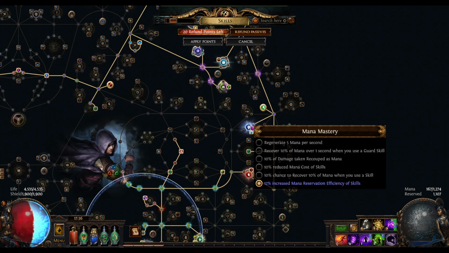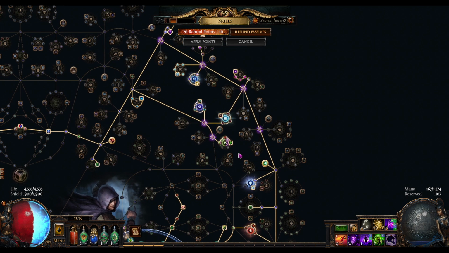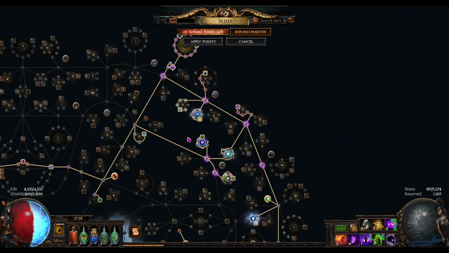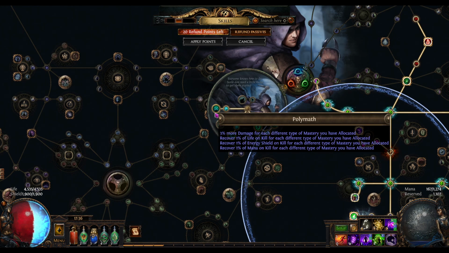Okay, just getting some increased mana reservation efficiency right here. Again, also some mana, not bad. And we have, I think, 7 different masteries, maybe 8 different masteries. So Trickster's Polymath is a large chunk of DPS, between 21 and 24% DPS.